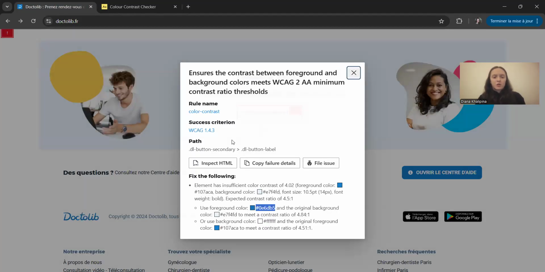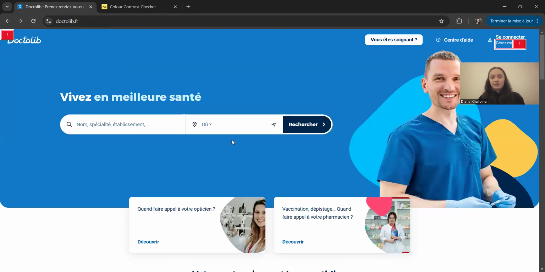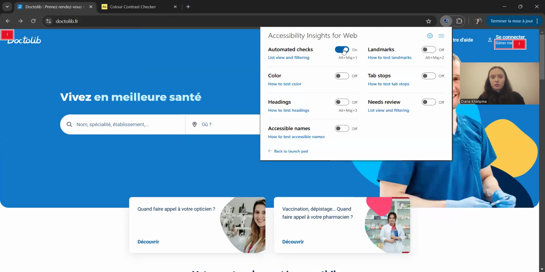Okay, so now I think that we took a look at how to work with sites and what the important criteria are, what we should look at in order to understand whether it's accessible or whether your web users have a good experience with your site.